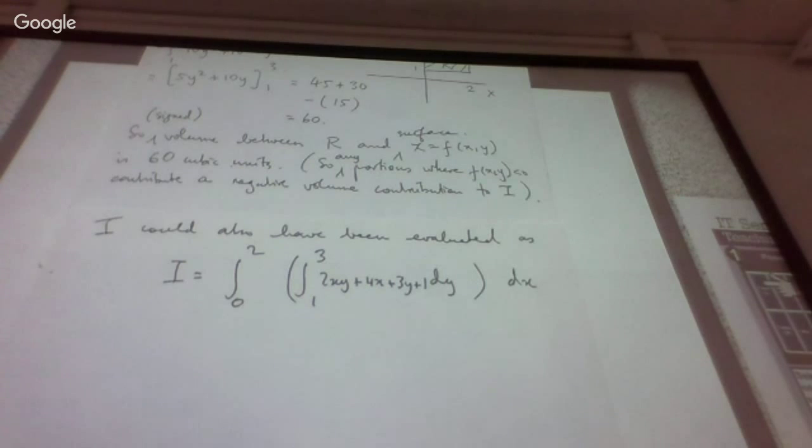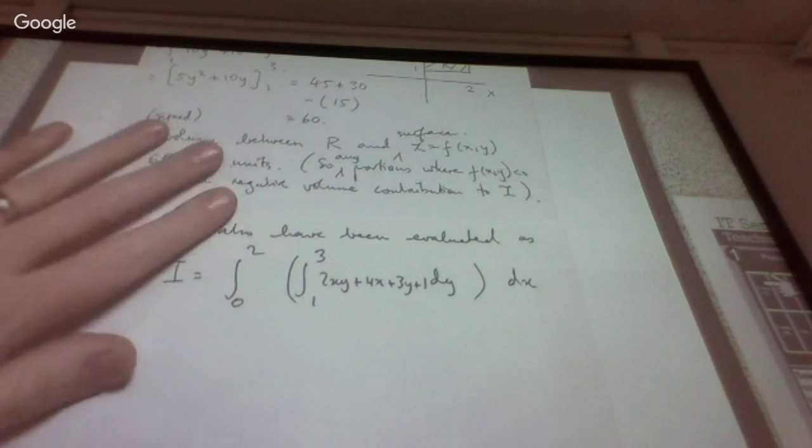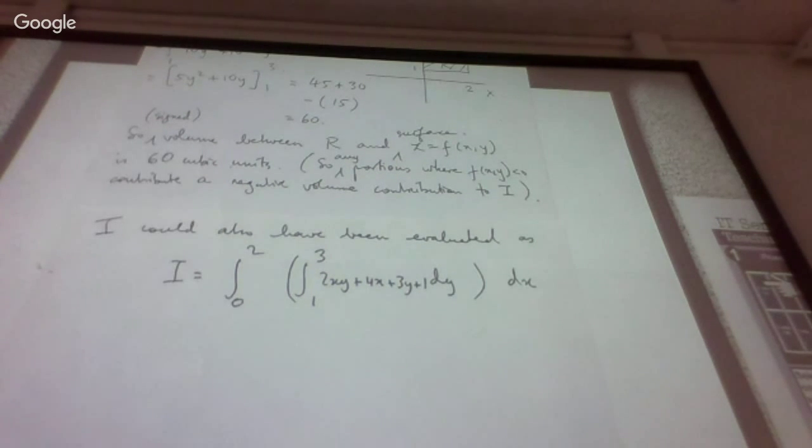Now, this is something important to discover. Looking at it some ways, perhaps this might give you a different value when you do the integration the other way around, but it shouldn't, because of this interpretation of the double integral as being the volume lying over the region and under the surface. Then this integral should just give you the same volume. We're just taking the variables in a different order.